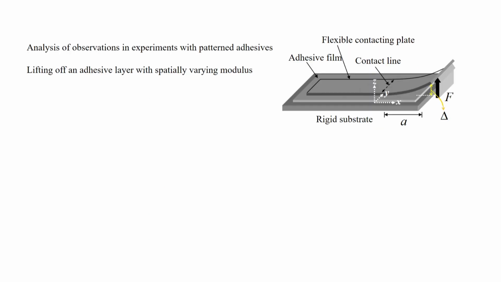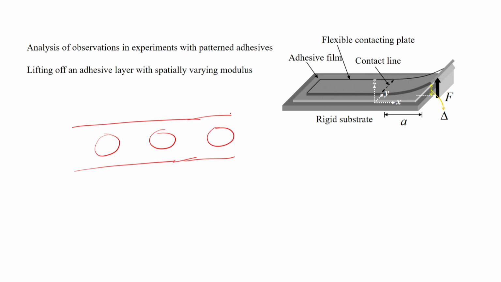So basically we have made adhesive films with patterns on the surface, and also patterns in the bulk of these adhesives, and we have filled them with oil and with air and all these things. Now how do we analyze these results, and how do we know what exactly is happening and how that happens?